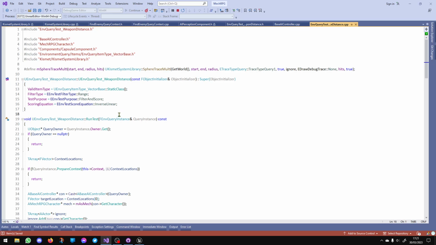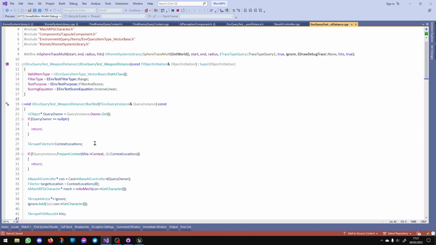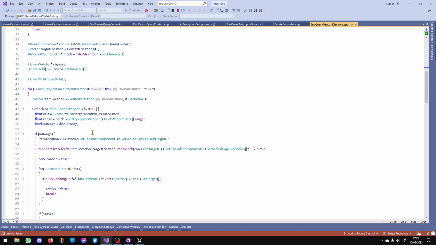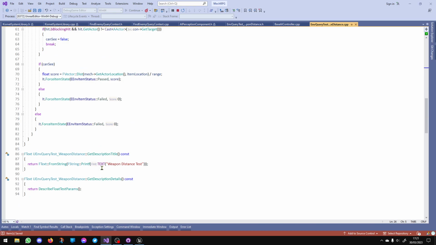So once I get a lot better acquainted with it, I'll document this and maybe do a full start to finish guide on how to do it and how to use the other types, because I cannot find a single other person who has done EQS in C++ other than one of my friends. But I think that would do for now, because that's all I've got going for this at the moment.